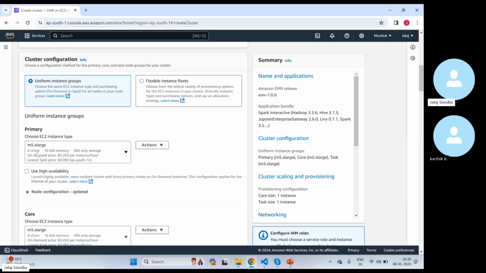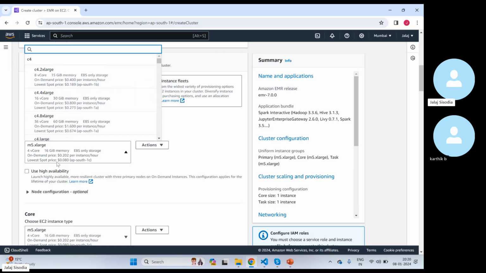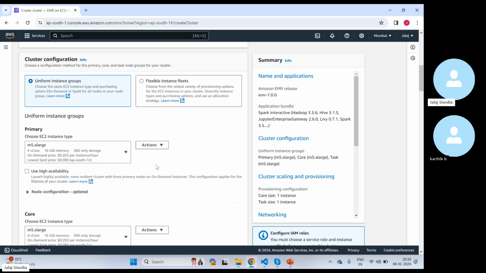That means 4 vCPUs, 16 gigs of memory, and EBS-only storage, and its cost is $0.202 per instance per hour. Now, in the same box, you can see we have the lowest spot price. Here it says 0.08, which is almost 2.5 times less.